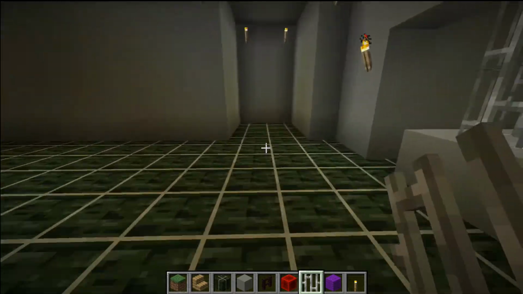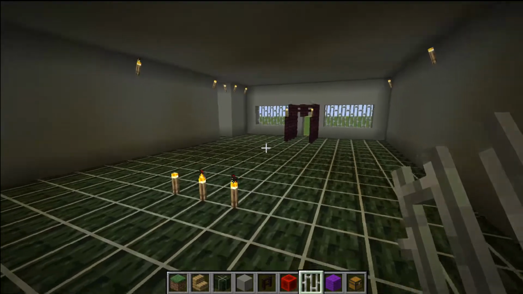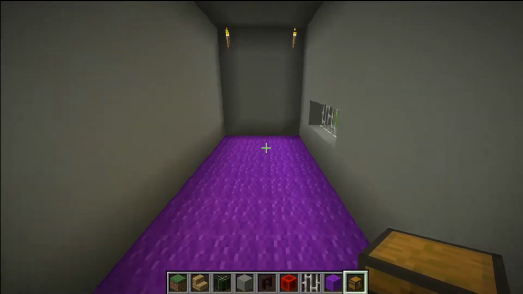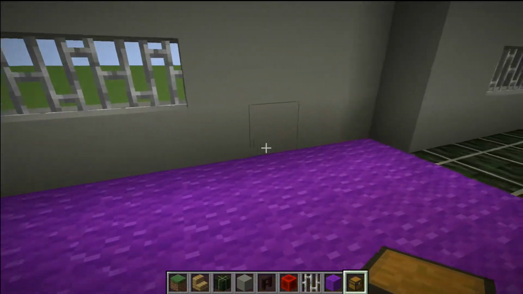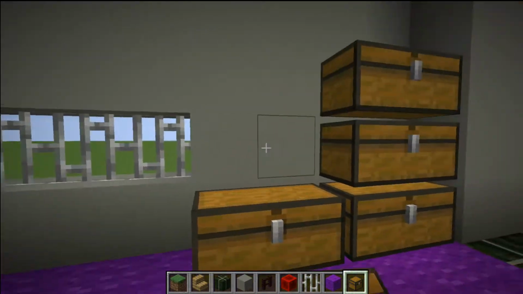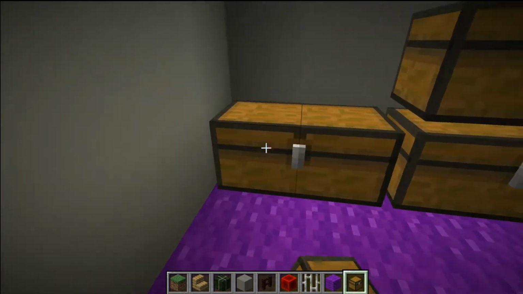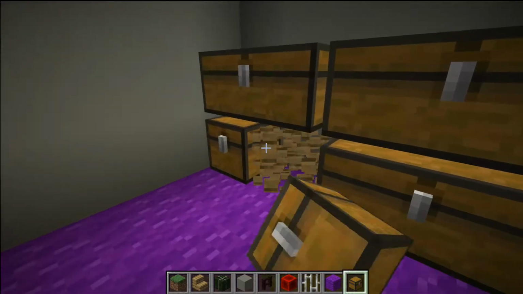Alrighty. I think armor stands are also on that menu, but we'll get to that once we're done over here. Just some storage. There's actually lots of room for storage. Yeah, this is actually a very highly functional player home too.